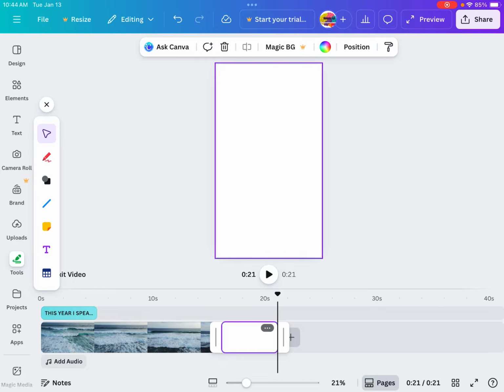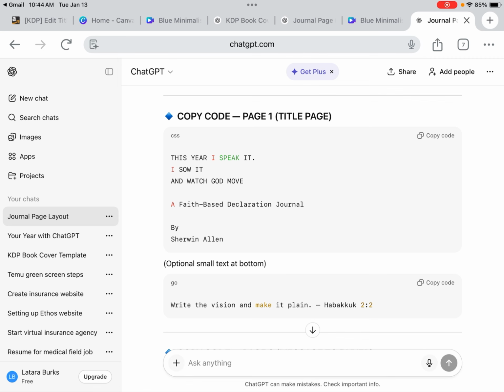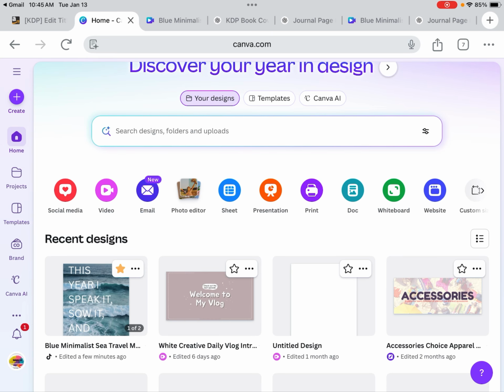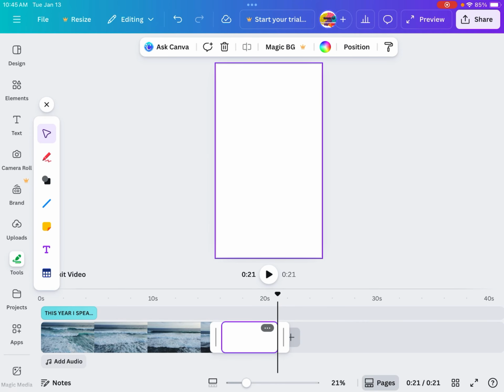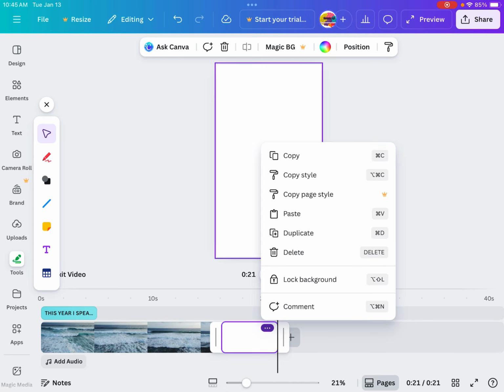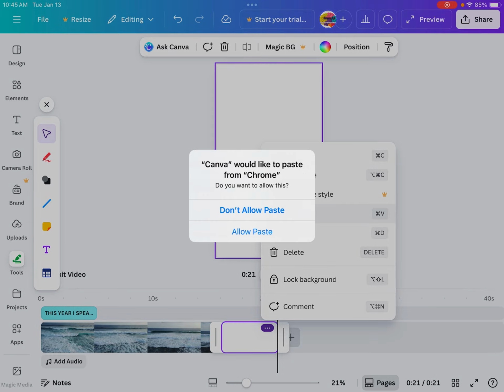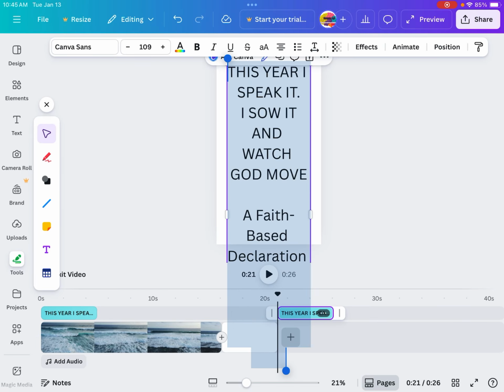I'm going to see if I can copy it from Gmail. And what I'm doing is pasting something.